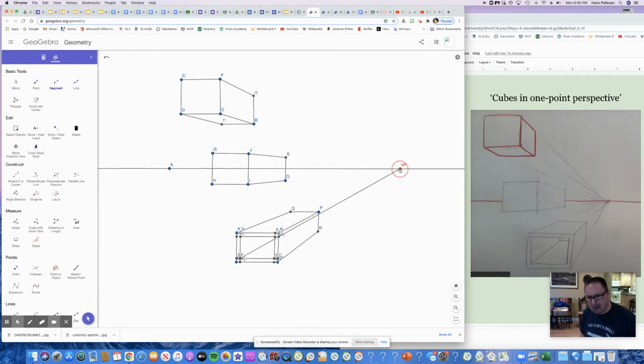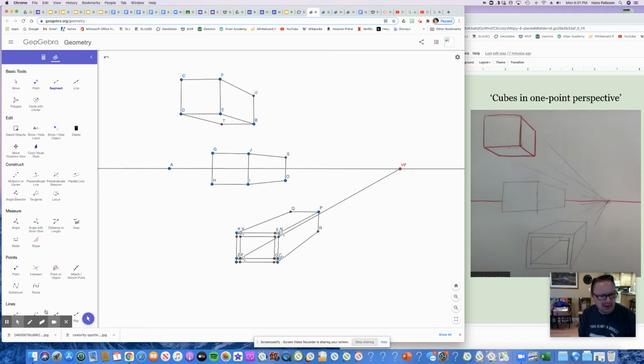And now I've made this a rather long box, so we don't see the back, but I can move point P, so it'll make it rather skinnier, but not quite as deep.